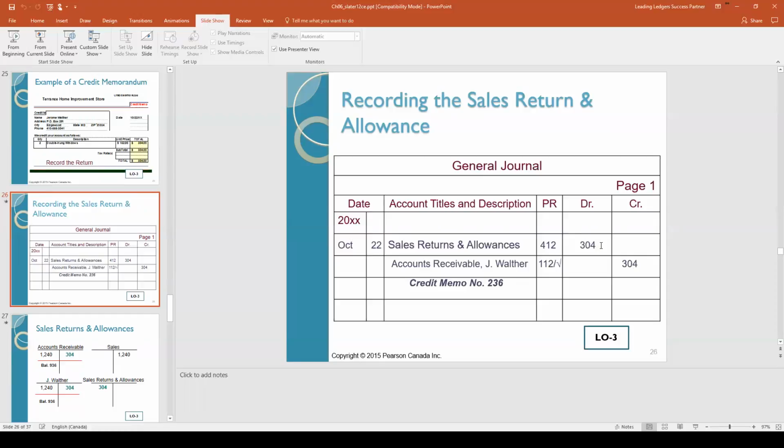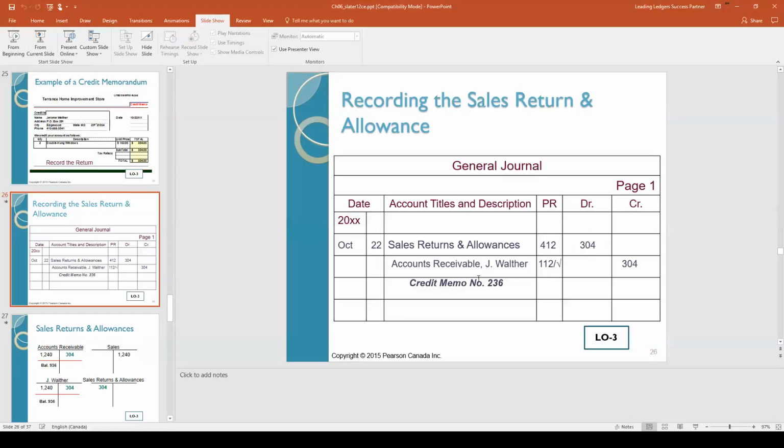I turn to my general ledger book, to that page where it has account 412, and on one of the lines, I write down $304 sales return. Then in the posting reference on the general ledger, I would write down that it's from general journal page 1, so GJ1. Then I go back to my general journal and I write down the number 412, that symbolizes that I've completed the posting process. So you don't write down the posting reference account number until you've actually written that dollar figure into the general ledger.